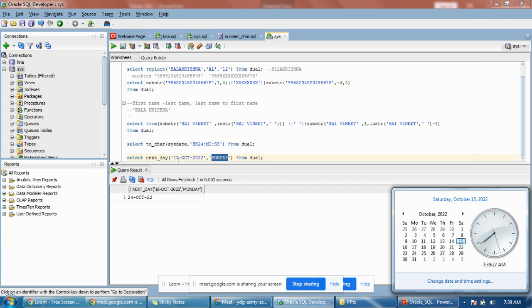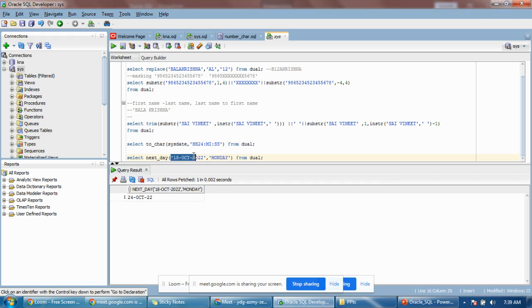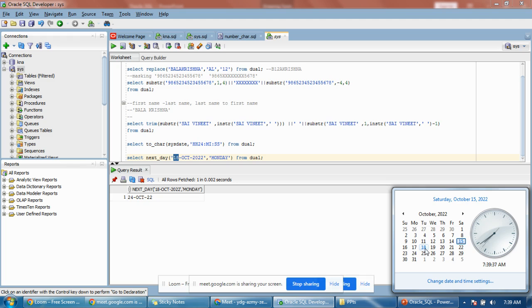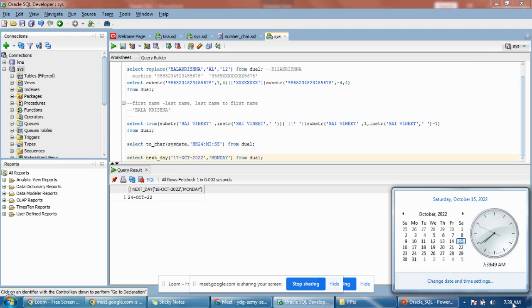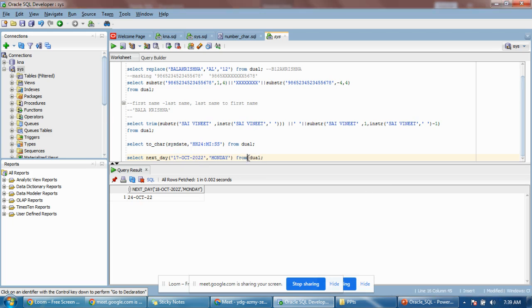It includes that day also: today's date it will also consider, and it will return the Monday date. See here, from the 18th onwards, what will be the date of Monday? That is the 24th, that is what it returns. Even if you consider the 17th, the 17th is also a Monday, so it returns the same.